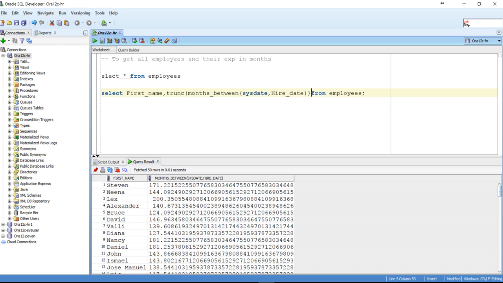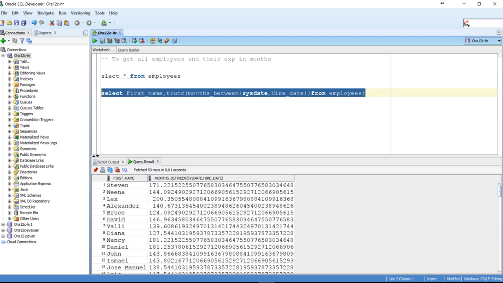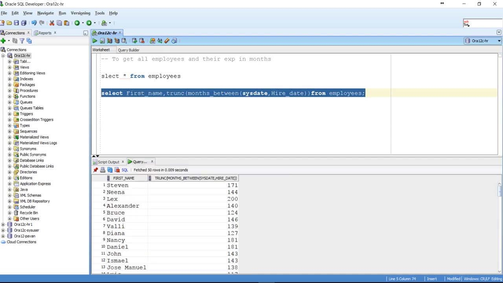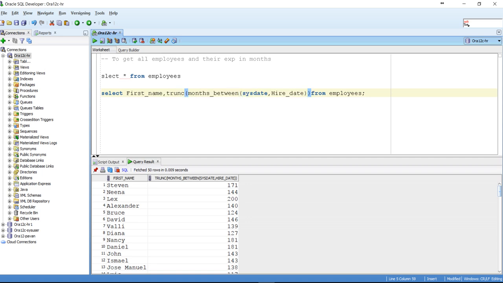And if you see the column name here, it is directly printing the same expression as the column name, right? So instead of that, I can give one alias here. So my alias is, here I can say experience in months, because I have some spaces in the string. That's the reason I need to put in the single quotes. This is basically an alias. It will print as a column name.